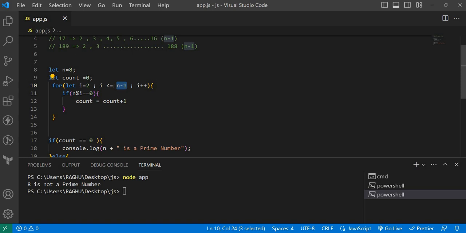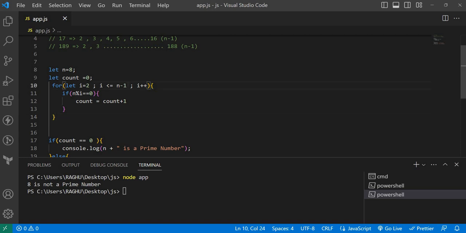Okay, so either you can do like this, i less than n, right? Can we write i less than or equal to n? Now if you write n, what will happen? It will run. Yes, it will work properly. But suppose by mistake you do it like this, then it will go one more step. So you can control it, because there is nothing wrong. Either you go with i less than n or i less than or equal to n minus 1.